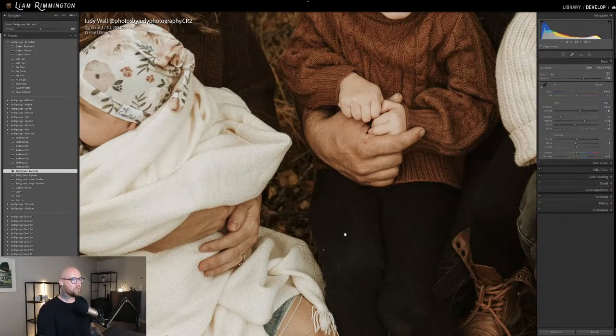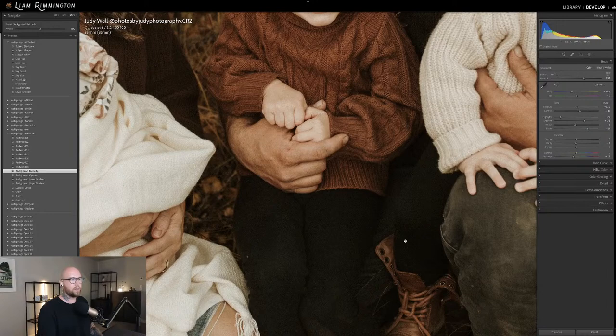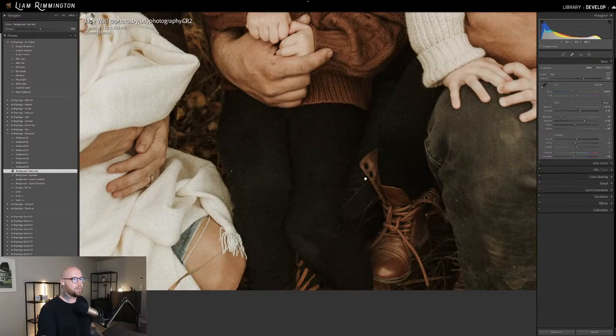Kim says, how would you create warm and earthy in full sun photos? The same rules apply. What I would say about full sun photos is when you have full sun, you're going to have harsh shadows. And I think when we think about the warm and earthy edits, a big part of that is having detail in the shadows. If I switch back to this image here, you can see the muted shadows and the warm tone shadows are a key part. That brown toning, that warm toning in the shadows, and that slight muting is definitely present in a lot of what we would consider warm and earthy edits.